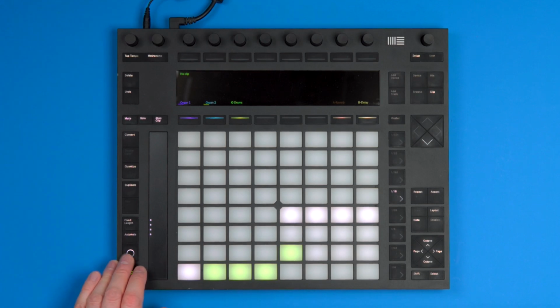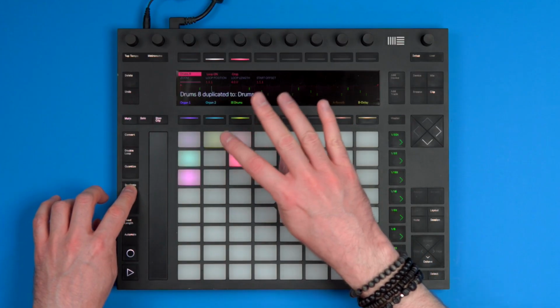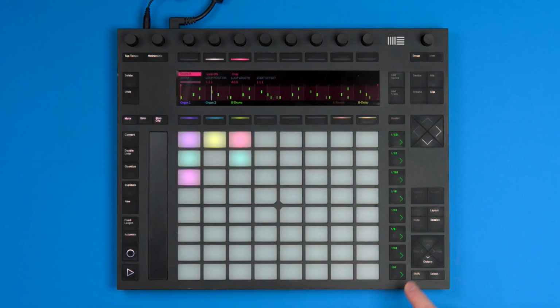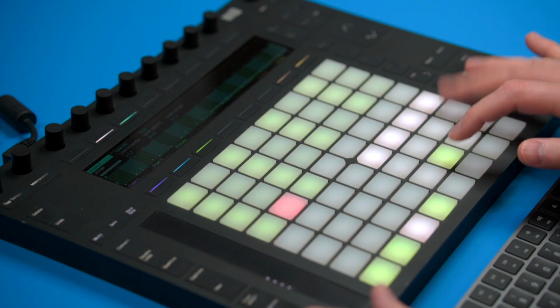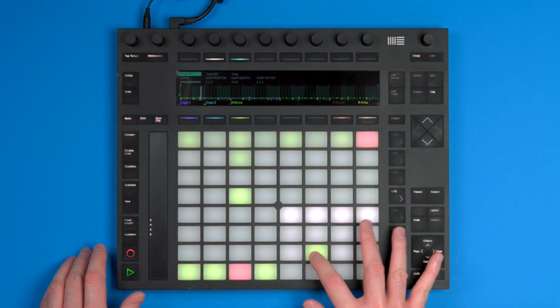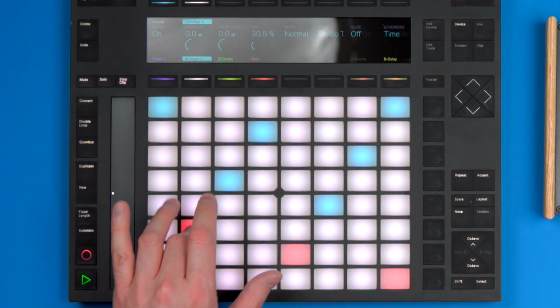Now let's record some loops. I'll duplicate the clip, give it a different color. I'm gonna add some more hi-hats. So I have a variation of the beat for the B part. Using the 16 velocity layout now, so I have more precise control over the velocity of the individual hits. Let's do the B part now.